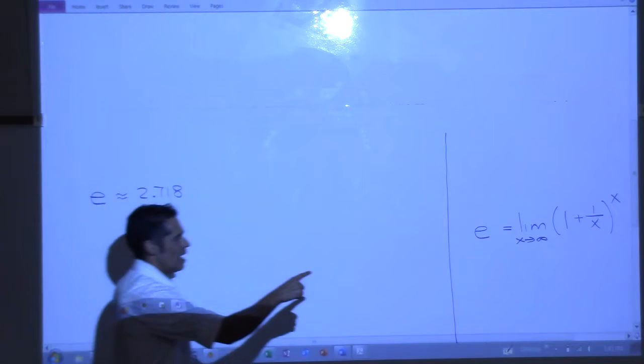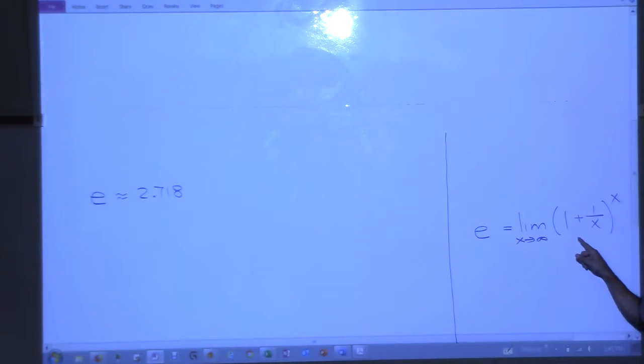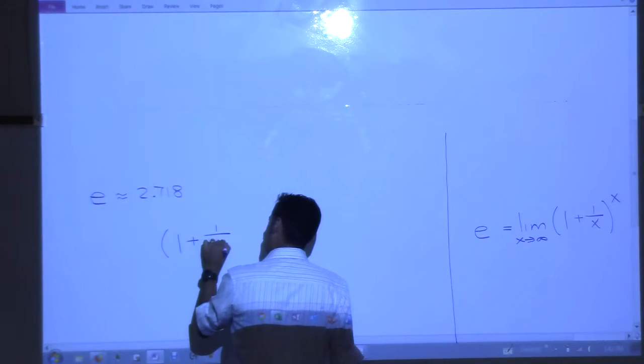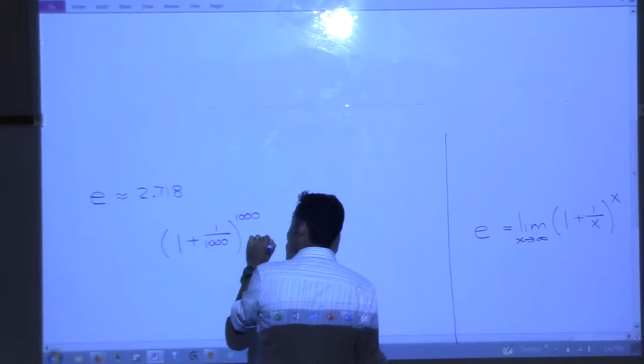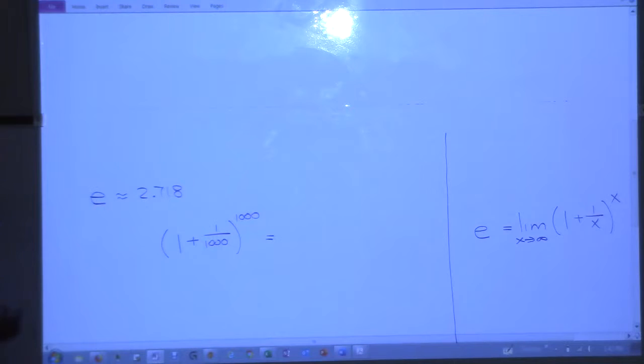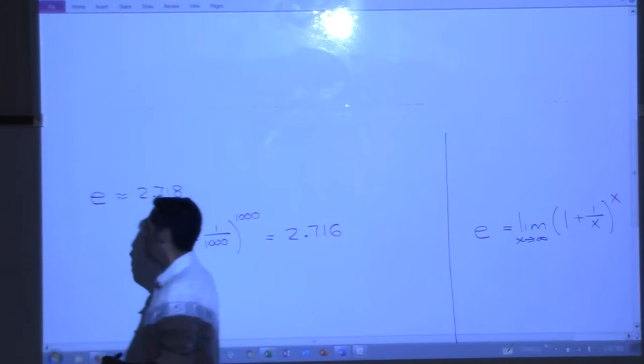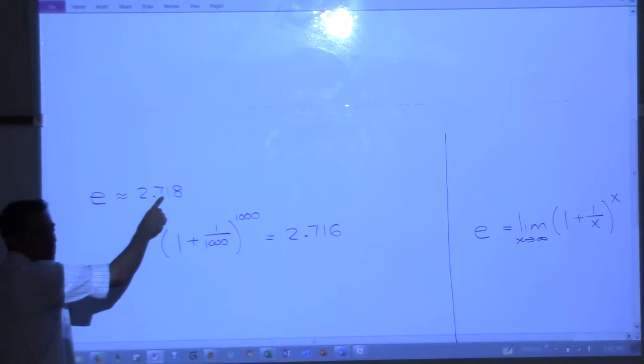What this is saying is that if you'd like to know what e is, what you need to do is look at this expression and let this number get infinitely large. So for example, a large x value here would be maybe like 1,000. Let's go with 1,000. If you go to your calculator right now and put 1 plus 1 over 1,000 and raise that to the 1,000th power, I want someone to tell me what they get. 2.716. Okay. All right. That's not e. E is 2.718, right? Okay.